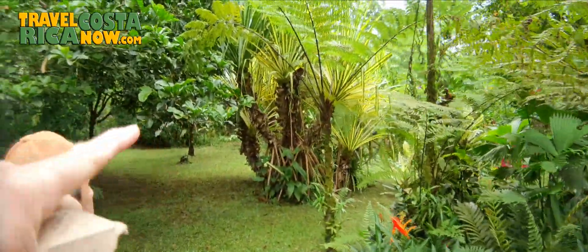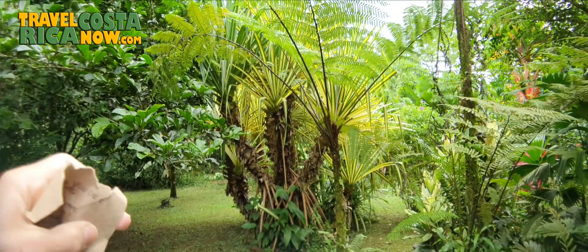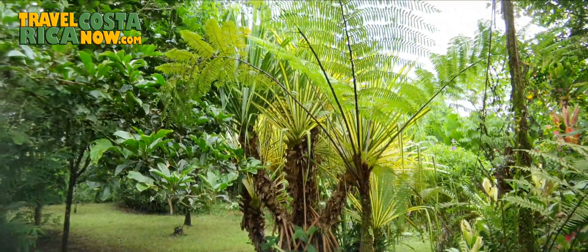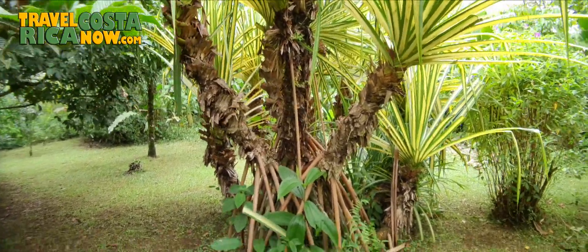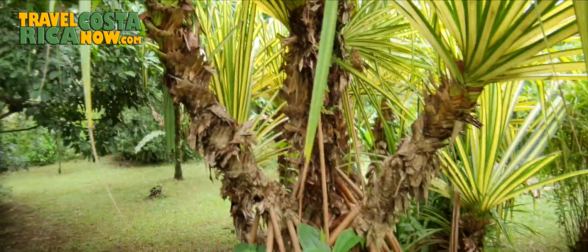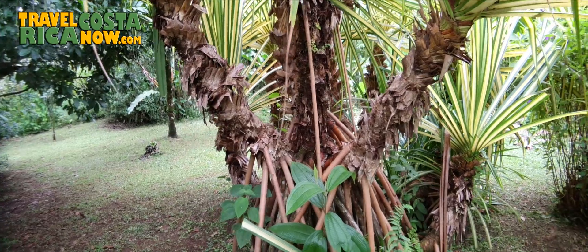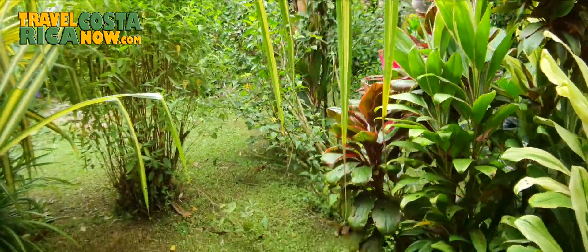I call this the Tabacone plant — Tabacone is a very ritzy hotel here in La Fortuna and they have a lot of these about 10 times this size. I think it's called pandanus. See the roots? That thing gets super tall — 30 feet or more. We have to trim it quite a bit because this will get huge. We've done a lot of trial and error, so as much as we've planted, we've also dug up. I cut this for the sunlight to come through, otherwise it just grows sideways.